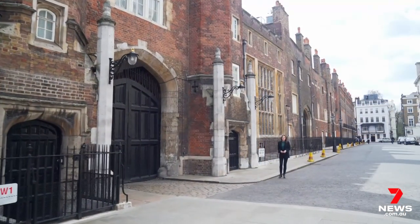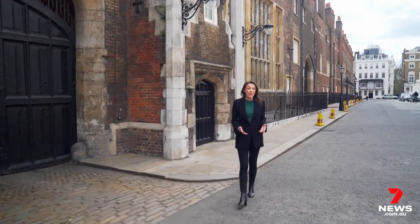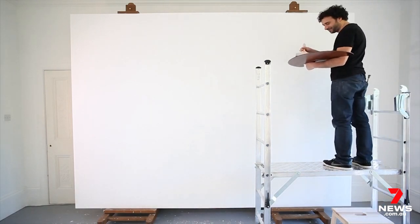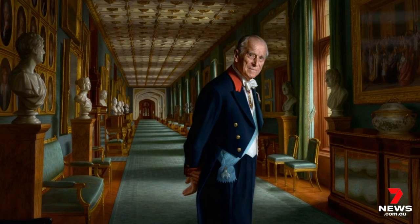On the same day it was unveiled, the Queen and Prince Philip decided the painting should belong in the Royal Collection. It now hangs in St James's Palace, where in non-pandemic times the Duke of Edinburgh Awards are presented. Created in the year Philip retired from public duties, the portrait was conceived as a goodbye — Philip looking at a last glance back at the viewer in his very direct gaze.